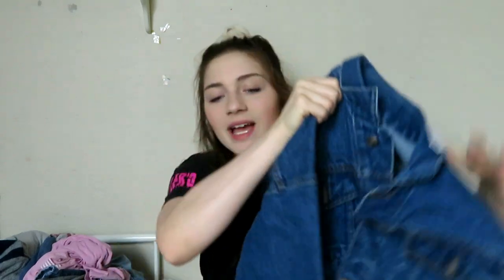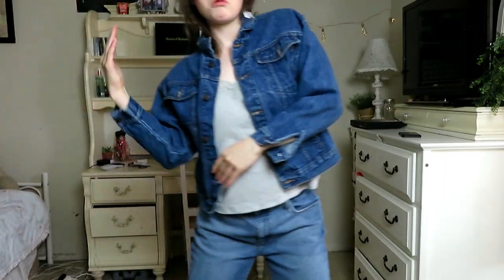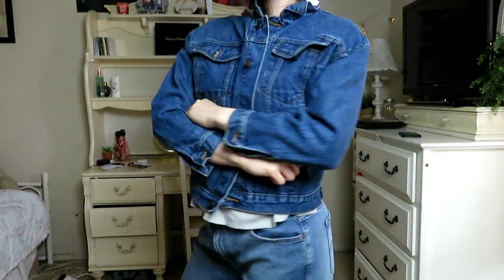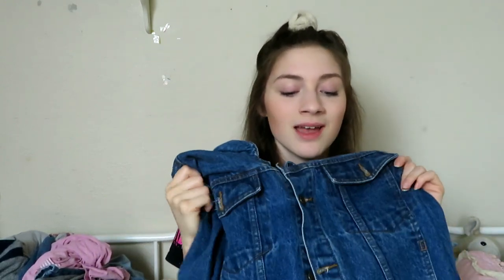The first item I got was this denim jacket. I got it from Salvation Army and it's by this brand called French Toast — I've never even heard of this brand. It's also got a little embroidered thing on it that says French Toast Authentic Jeanswear. I really like this. It's big, it's comfy. This is actually the jacket I wanted to get a couple weeks ago but couldn't afford, and it was still there — so I'm super pumped for it.